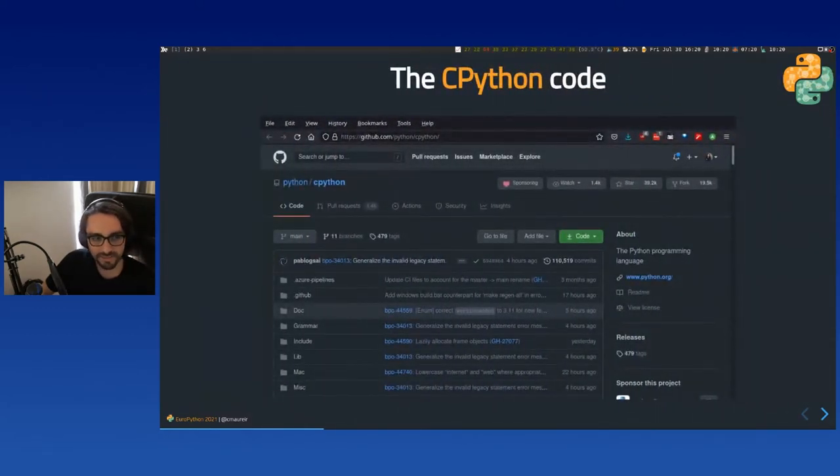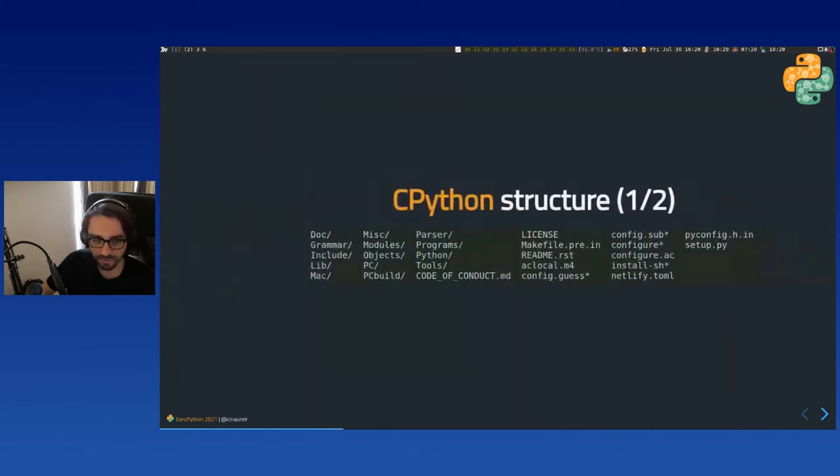So what is the CPython code? If you go to github/python/cpython, you will see there that you have the official repository. Of course, that will have all the developments, so when you get it, you will get the latest and the greatest. But inside there are many directories. It took me some time to understand what was going on there, but luckily there are many good talks, tutorials and explanations out there that can give you a glimpse of what is going on.